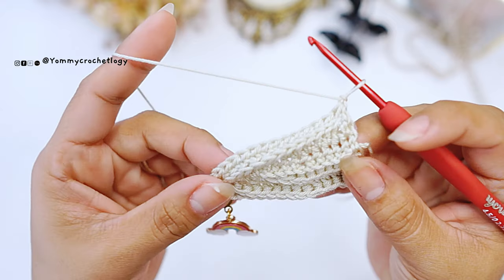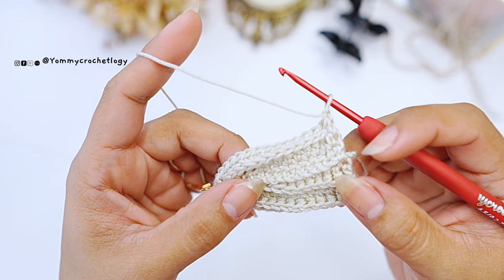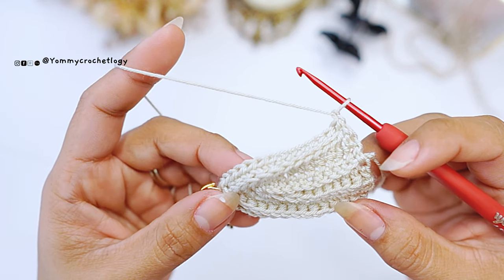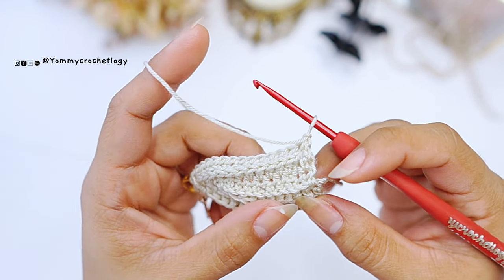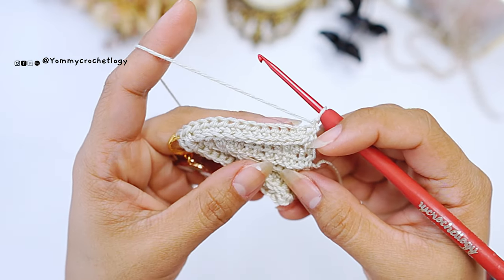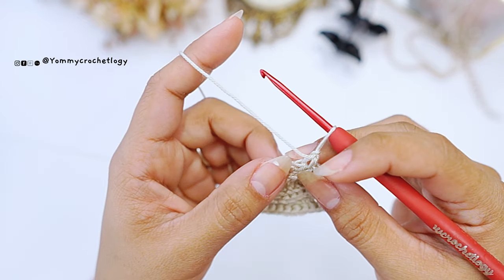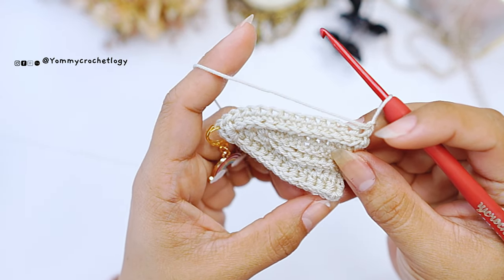Now chain one and turn your work. So that is our repeat row, row two and row three. The wrong side is when we create the texture, which is the front post half double crochet, and then the right side is when you just make a regular half double crochet around.